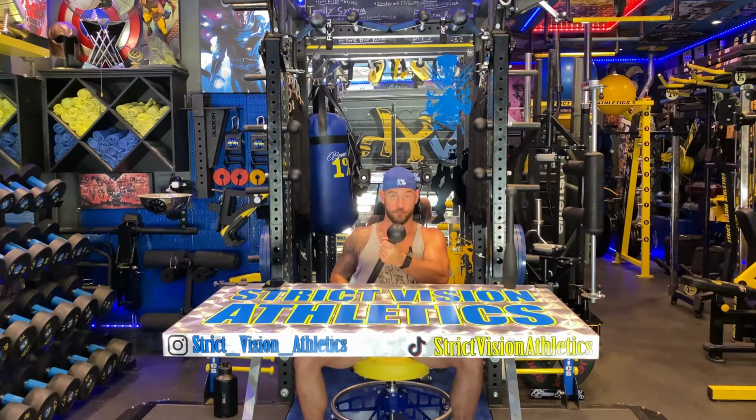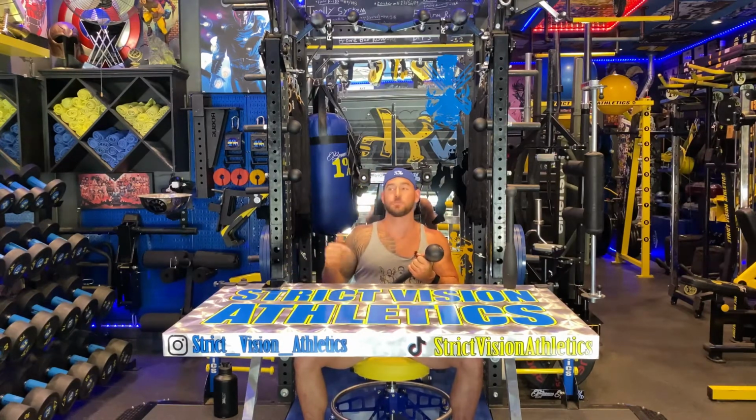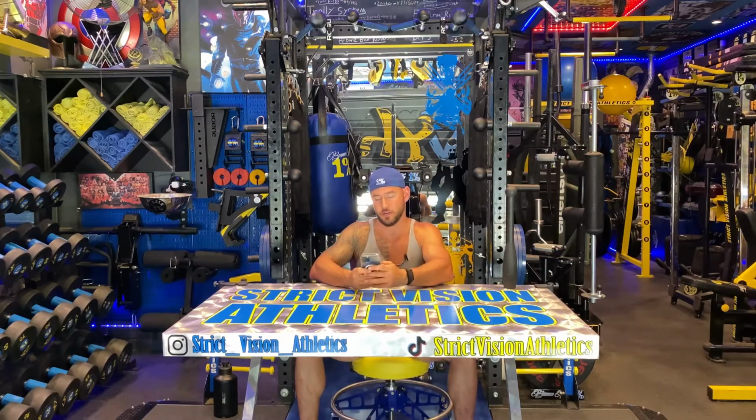The Mace is different. It's got a perfectly cylinder shape. No matter what side of it I land, I know that Mace is coming straight back up so that I can catch it, reload, and then hit again. That exercise is probably one of the best forms of conditioning. I use it with any of my athletes, anybody who just wants to burn out at the end of a workout or make that a pivotal part of the workout. Tire slams are great, and the Mace is outstanding for it. So we have one more exercise that I saw here.